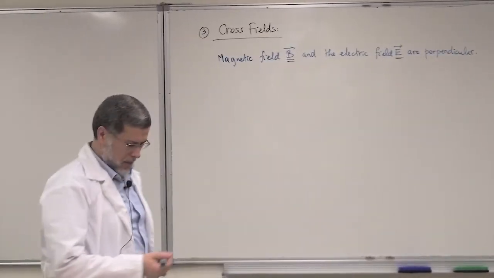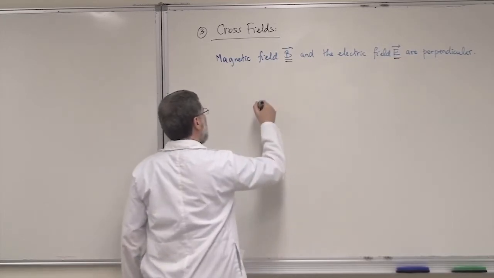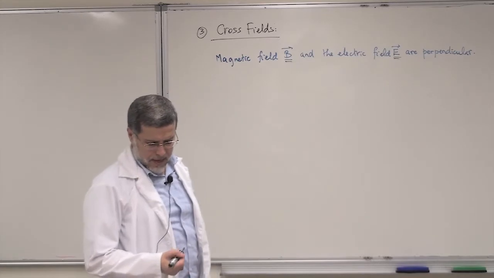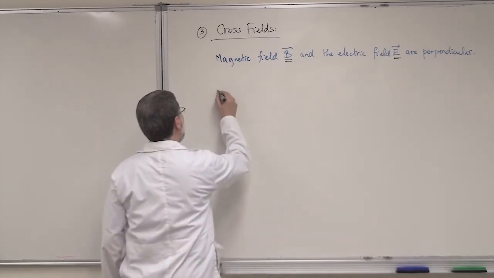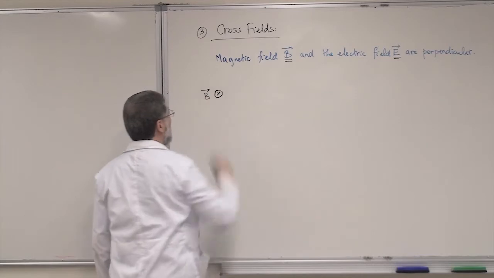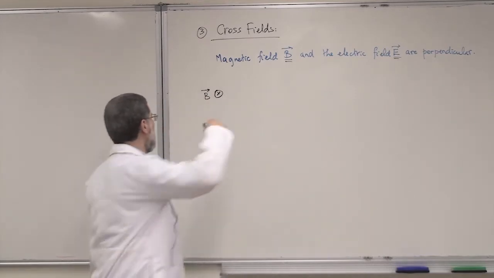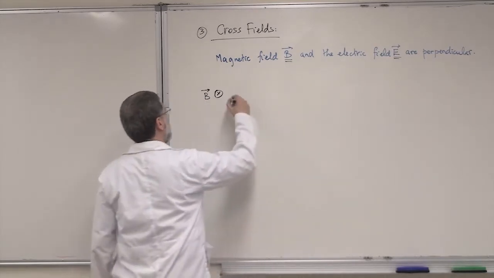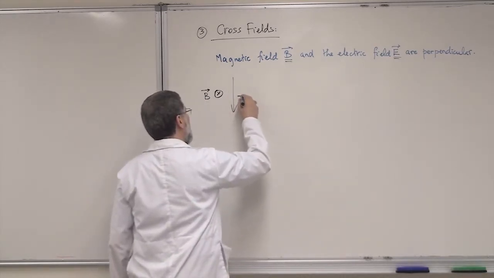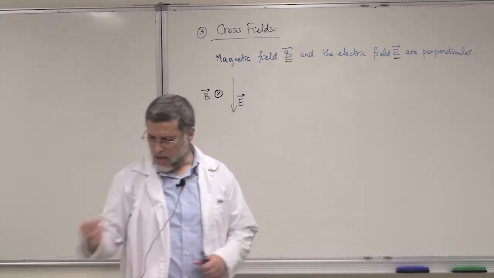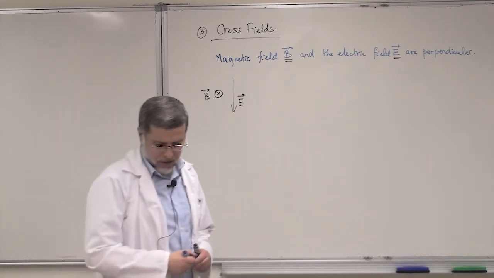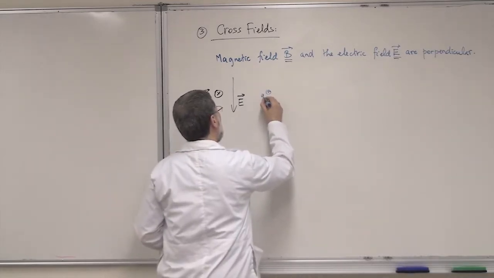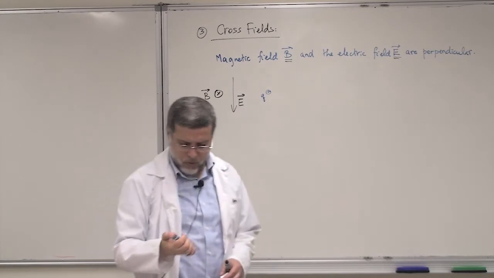And let's look at this situation here, okay? Let's do it on the plane. So let's imagine that the magnetic field is inside, okay? The vector is in, magnetic field is inside the board. And my electric field is downward, okay? And I have a charged particle, let's say a positive charged particle. Let's imagine that the particle is positive, okay? Plus Q, the charge is positive, and moving to the right.